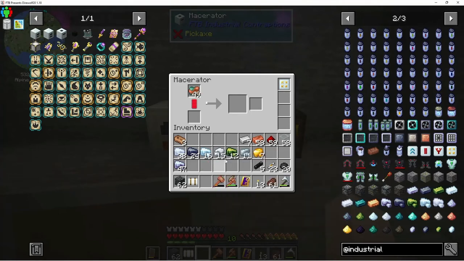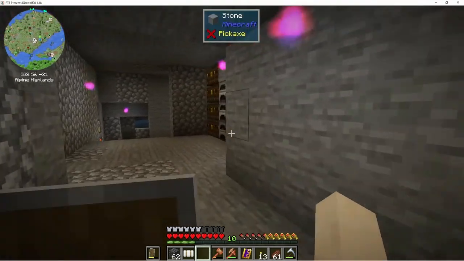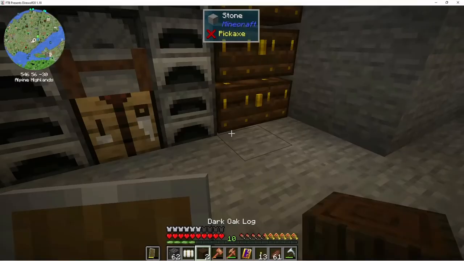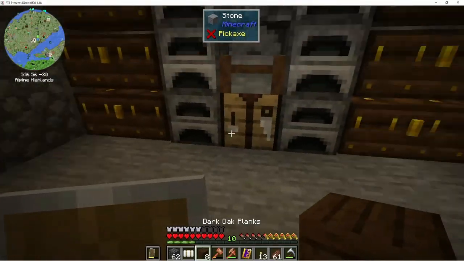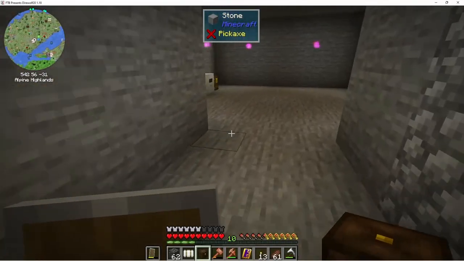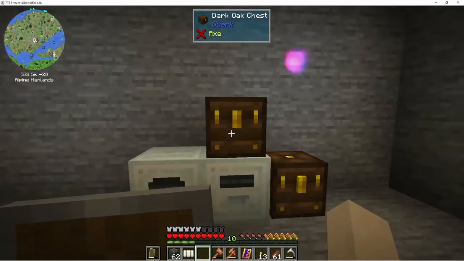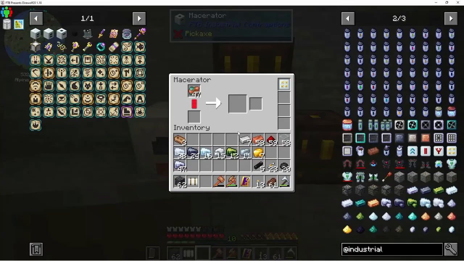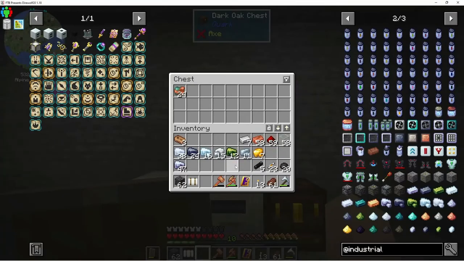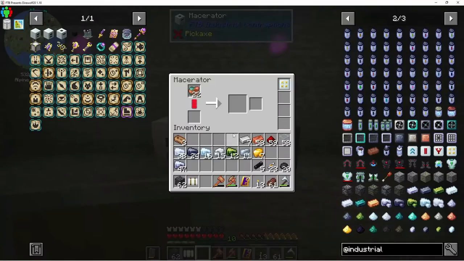Let's throw that. I'm wondering if I make another chest, will it automatically feed into it? That's worth asking that question. What's the worst case? We have an extra chest lying around. It's been so long since I've played with Industrial Craft. Contraptions, but I just don't know how they work.